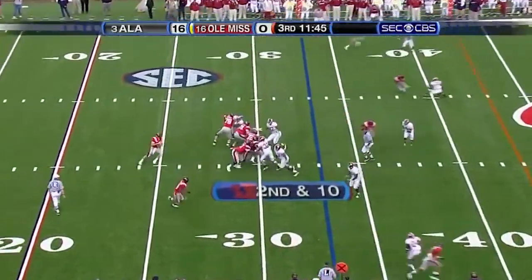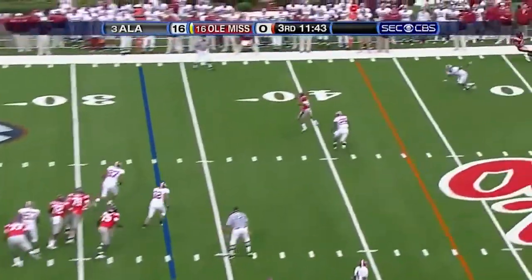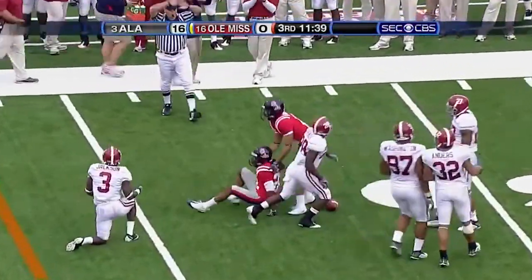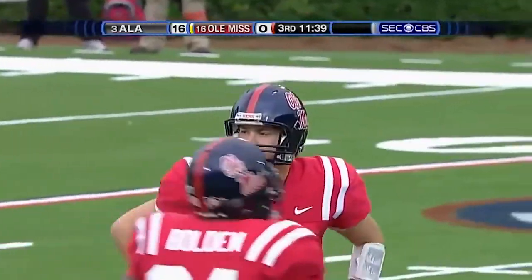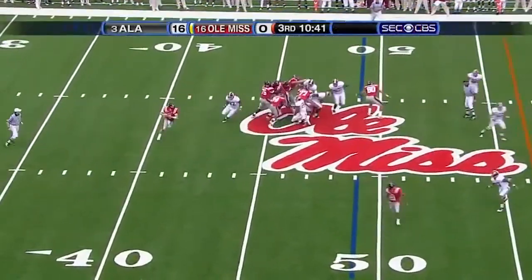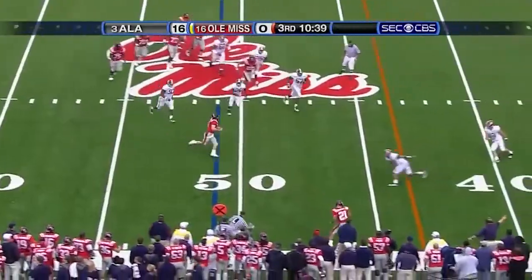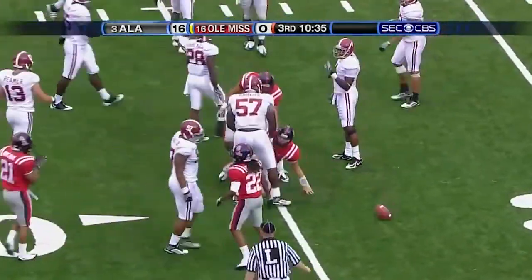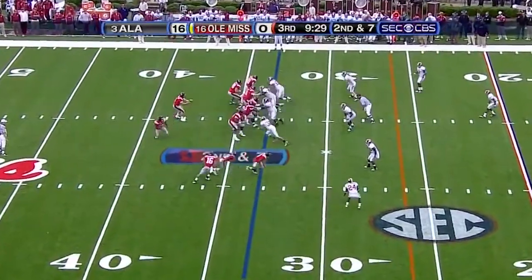Second down, 10, shotgun. Steps up, throws wide open on the far side, and McCluster with open space picks up a first down at the 45 four seasons ago. On second down, shotgun again as Sneed runs out of trouble. Now tucks and runs at the 50, 45, 40. And Sneed brings his crowd to their feet.